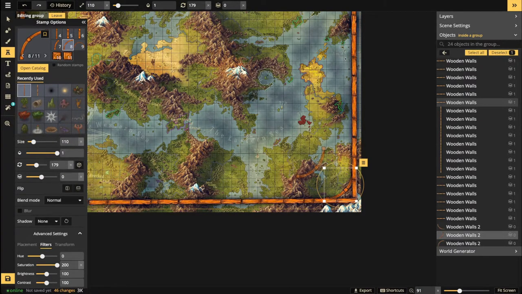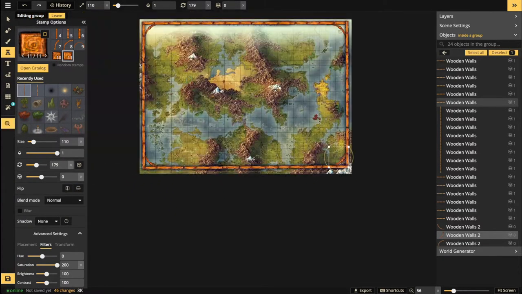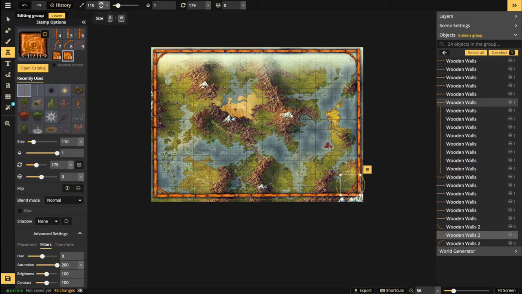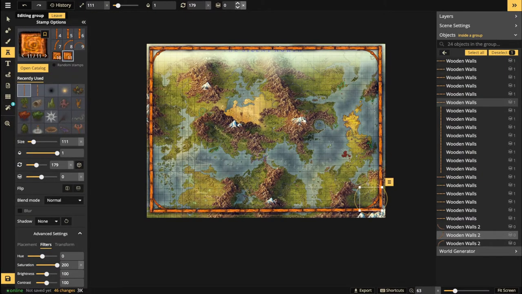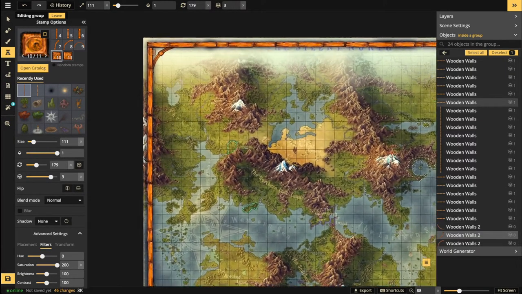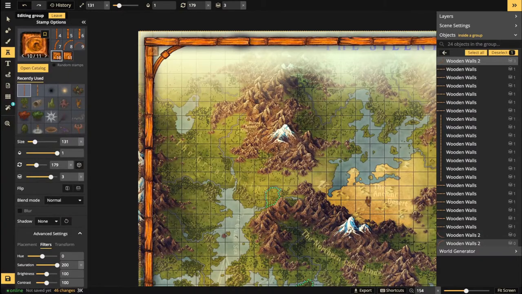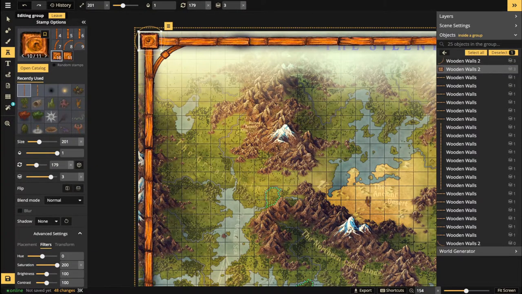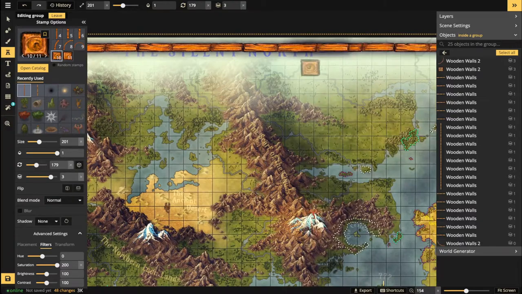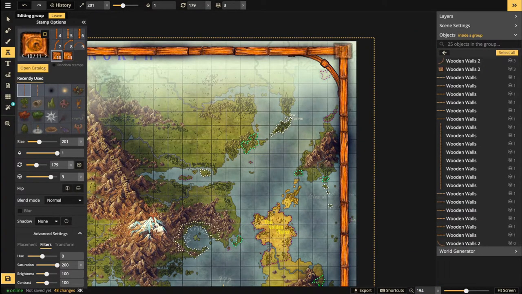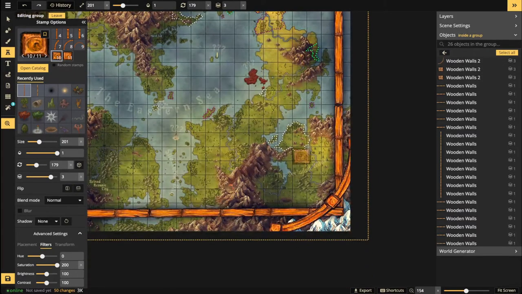Awesome. Okay, cool. So now that we've added those little pieces to the corners, maybe we can add some more. Maybe we can increase the size of one of these squares, bring them up a couple layers. So I'll go ahead and use one of these big squares right here. I've made it up a layer. I maybe want to decorate the corners a little bit more. So we'll put maybe a large one right here. We can put another one over here. We'll just keep going. We're going to put one on every corner. So corners are a good place to start.